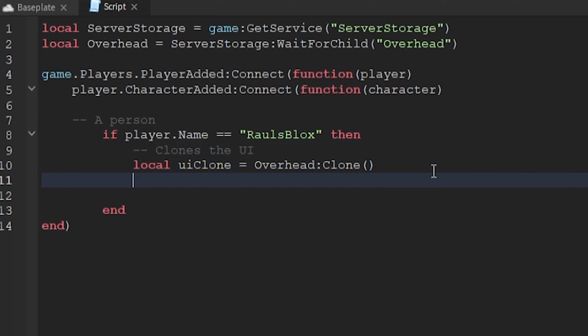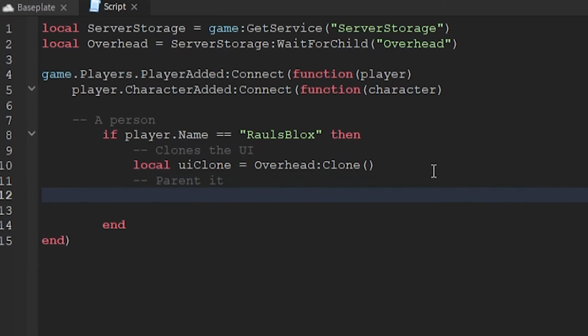And now basically what we're going to do is parent it. And so you can drop down again. What we want to type in is UIClone, and then we're going to parent it.